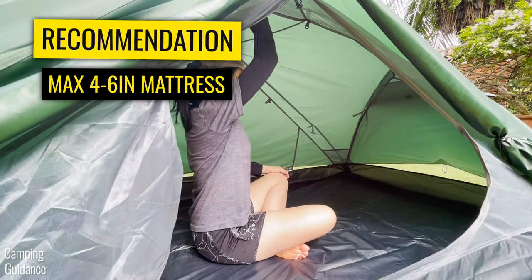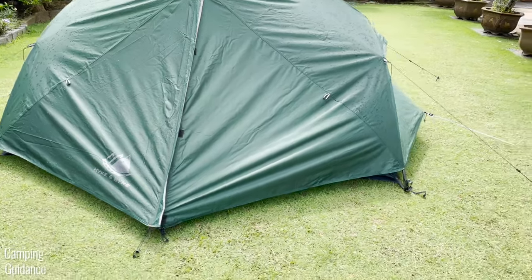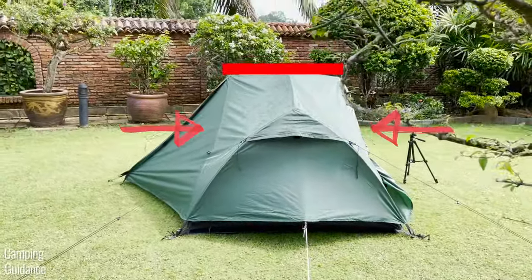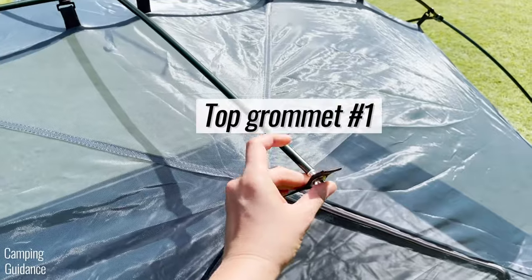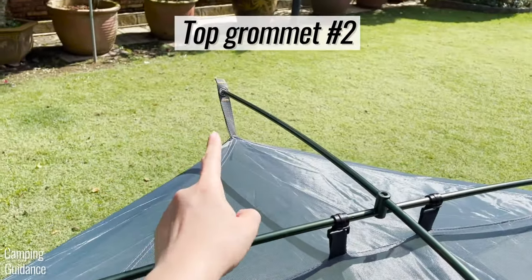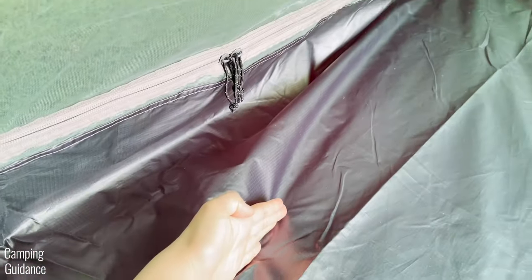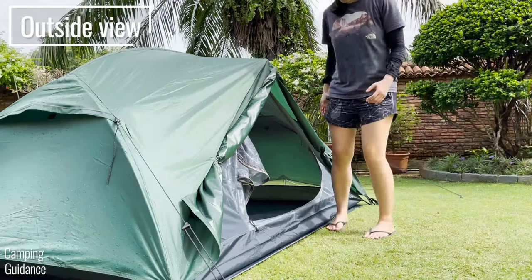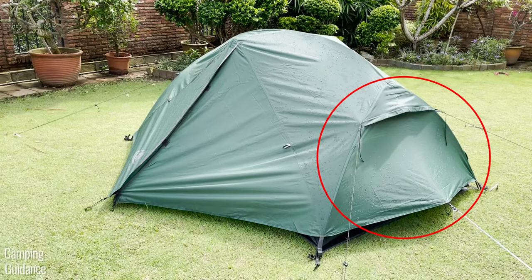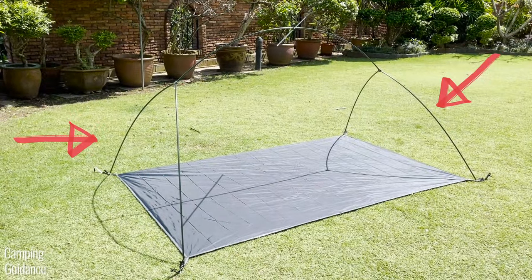Since this is a dome tent, the height gets much lower as you move along the lengths of the tent. But one great thing is that you get the peak height throughout the width of the tent because the two sidewalls are almost vertical. The short pole at the top of the tent holds the tent body up nicely with the top two grommets, giving you vertical sidewalls. Here's what the sidewall looks like from the inside — notice how it's vertical from top to ground — and from outside it's really almost vertical as well. The head and foot of the tent are kind of vertical too, thanks to the pole structure underneath.